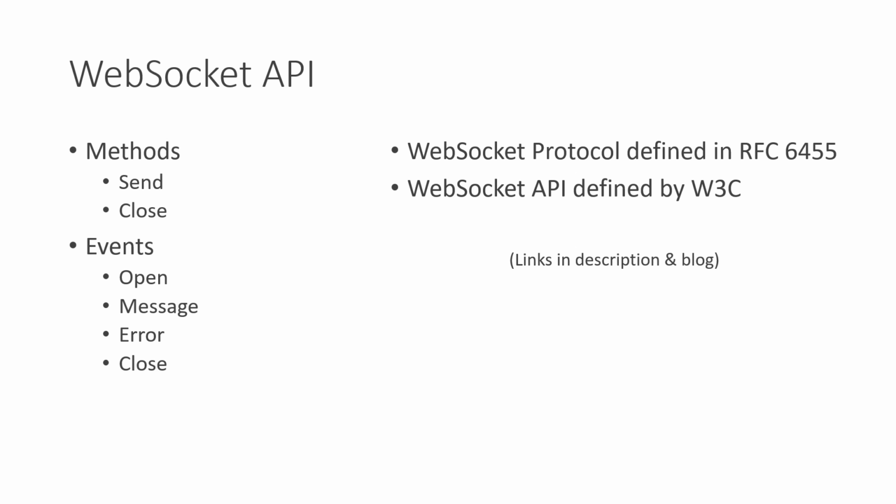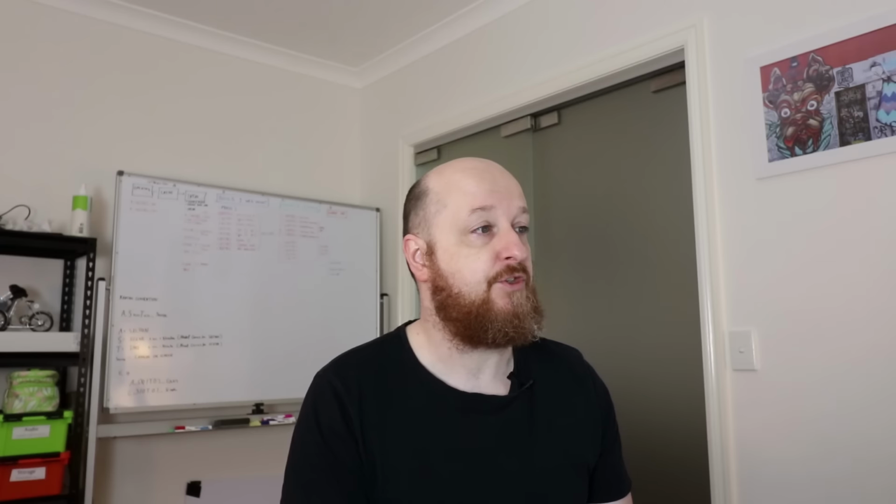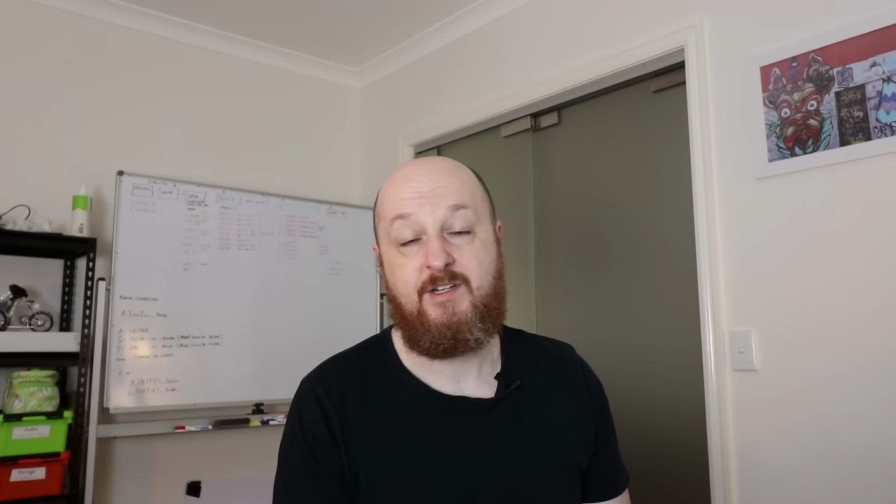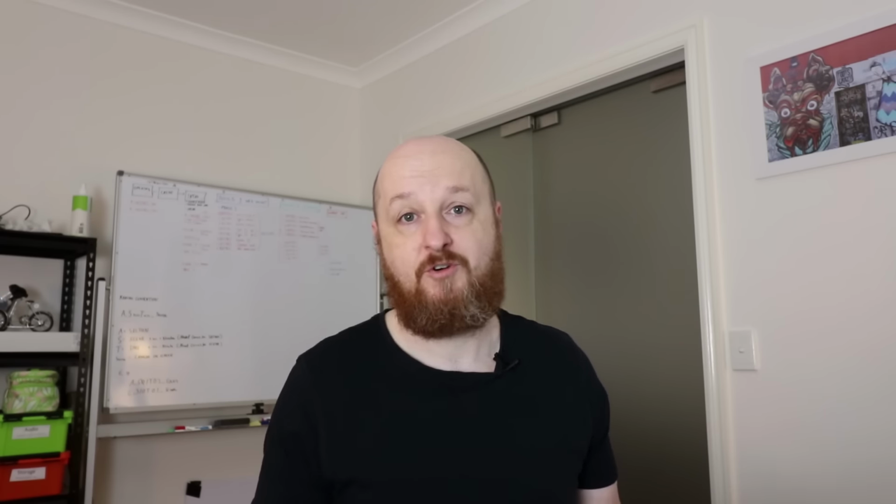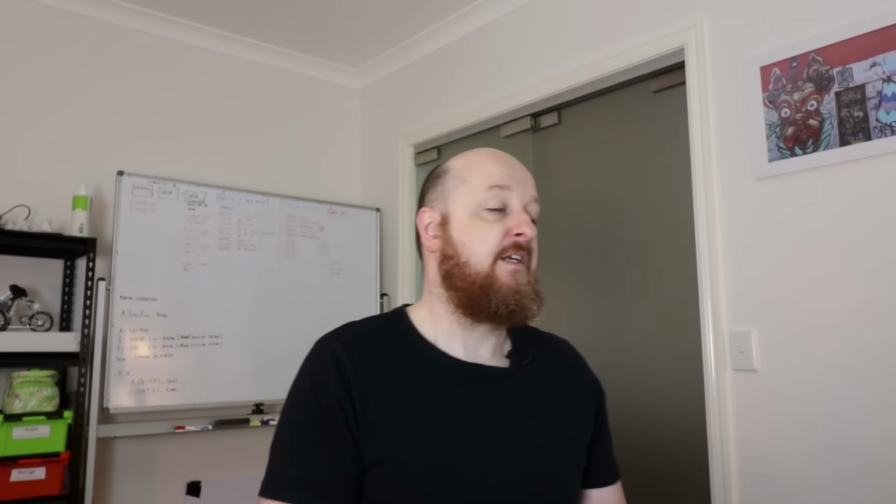Now, the WebSocket protocol is defined in RFC 6455. I've put links down in the description below, or of course on the blog as well. The protocol, from my perspective, is defining more the networking type of stuff, which I'm not terribly interested in. And then you also have the WebSocket API definition, which is defined by the W3C, which is probably more what we are interested in. I'll be honest with you, the W3C documentation I think is absolutely dreadful. It does the job, it's just not very readable.